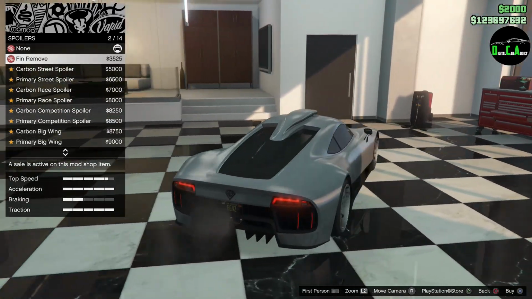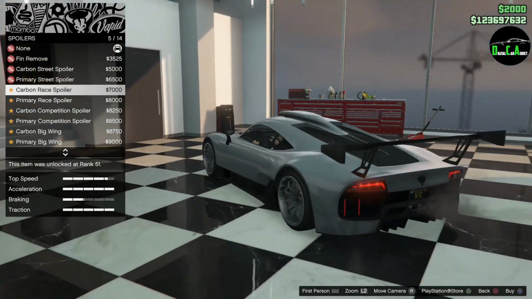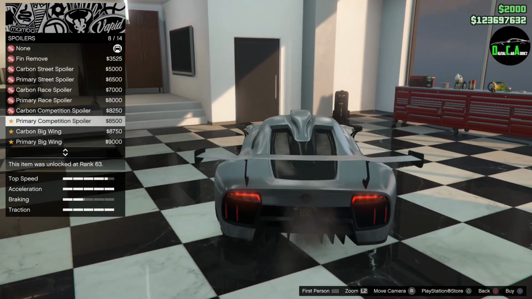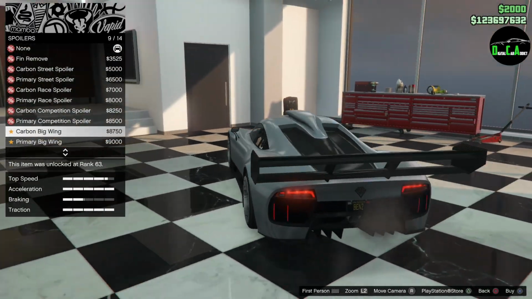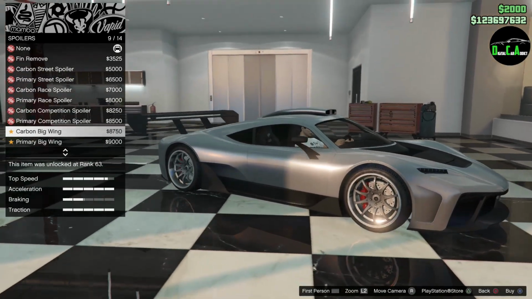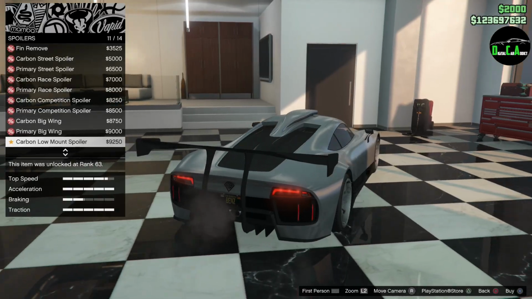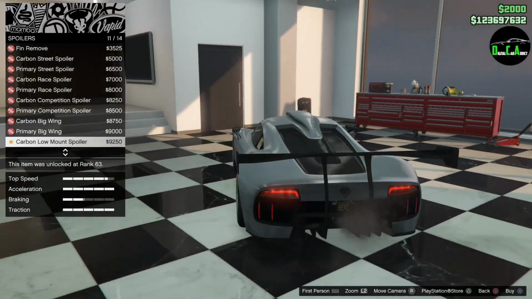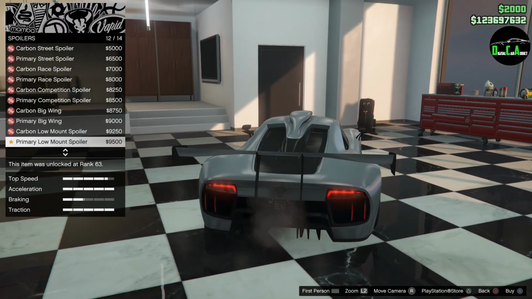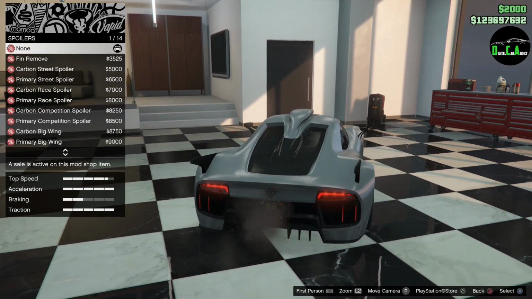Nice and clean. Got a carbon street, primary, carbon race, okay. Primary race, competition, okay. Carbon big wing. So you got the big wing there. Looks like pretty much they got a bench seat from the park and they just strapped it to it. You got a primary big wing. Carbon low mounted. That looks pretty sick. But it's a little bit too wide for my taste. Carbon wide wing. Yeah, I'm not a fan of those wings that are too wide.